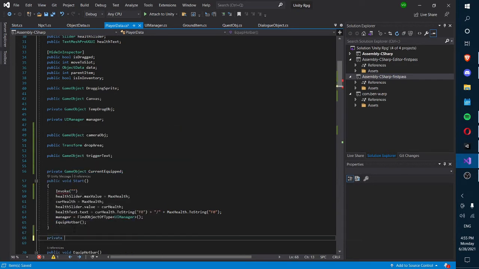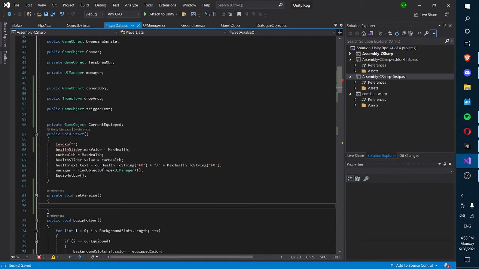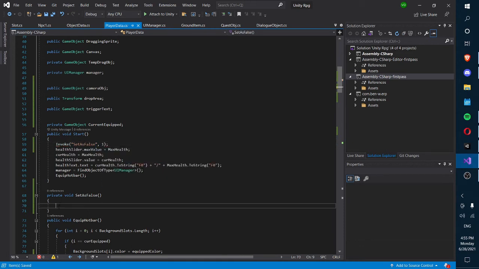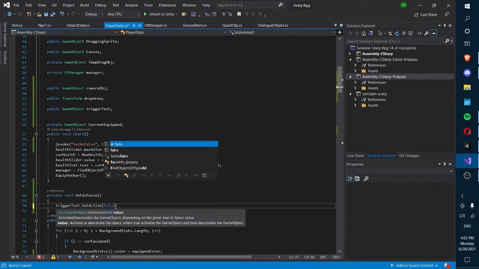So we can say private void set as false. So after 1 second, we're going to invoke set as false 1, and it's going to be called trigger text dot set active false.